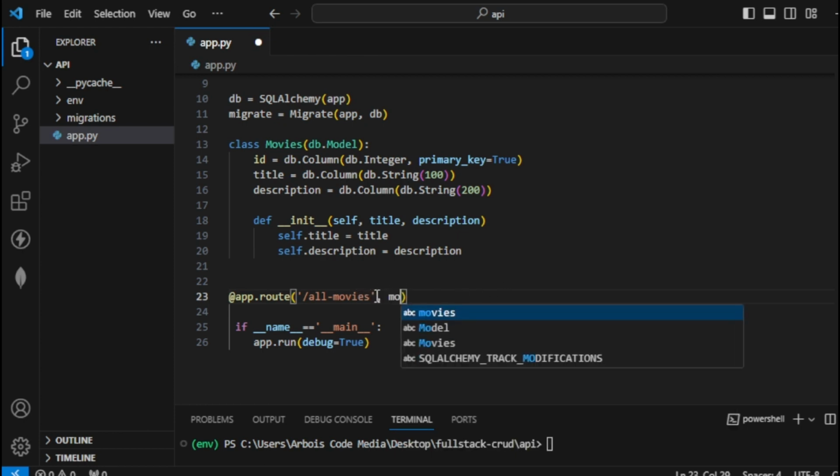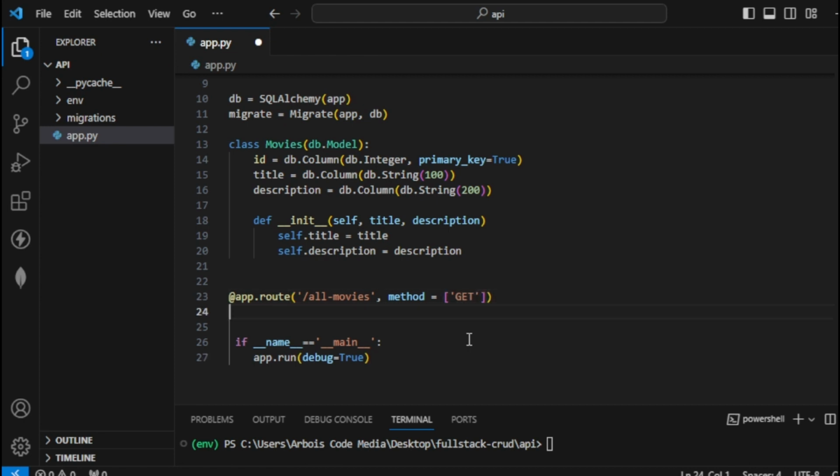And the method for this one, I want to set this as method GET. Right? So from here, let's assign a function by calling def all_movie.